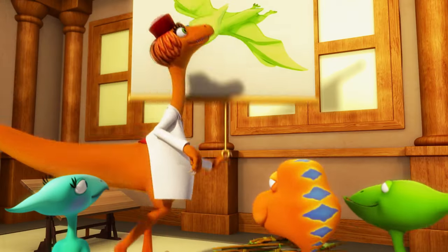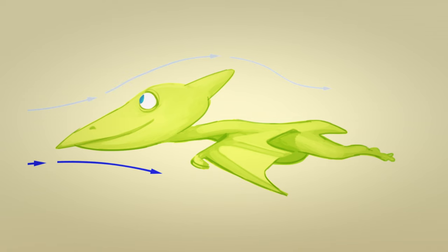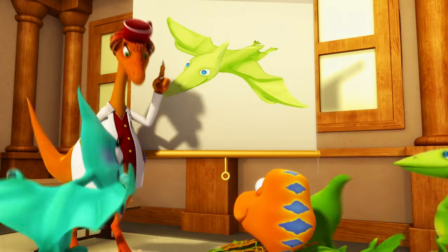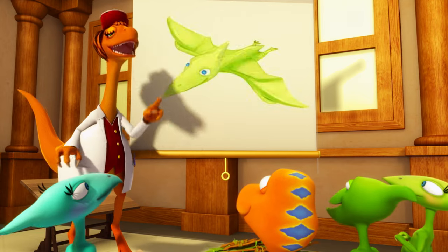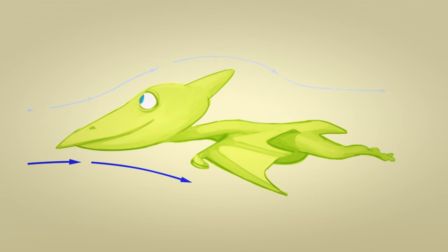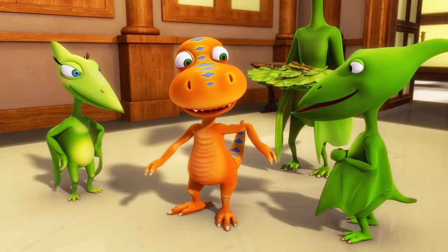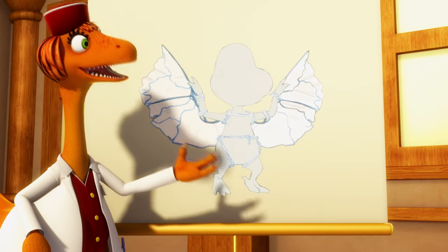Now, Troodon wings are thicker in front and thinner in back, so air flows faster above the wings and slower below. That's what generates lift. But keep in mind that Pteranodons also have hollow bones, which makes them lighter and a more aerodynamic body. Aerodynamic means the air flows around them better, and that makes it easier for them to fly. Since you're a T-Rex and your body is heavier and bulkier, we're going to need to make a few changes to your wing design. Cool!